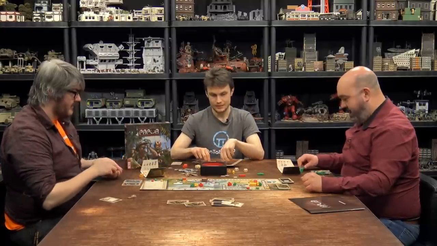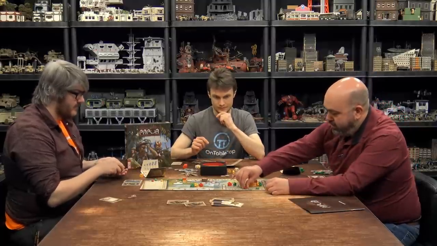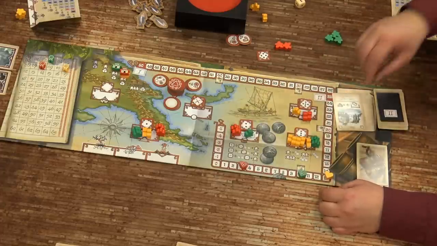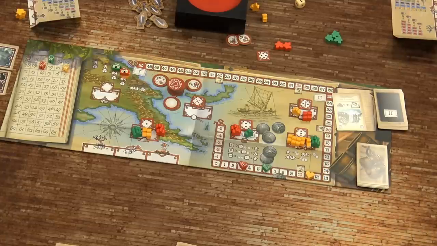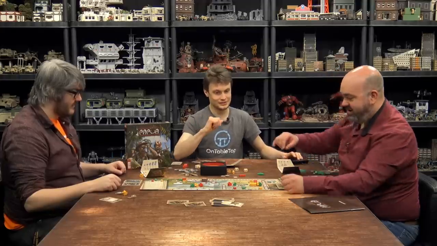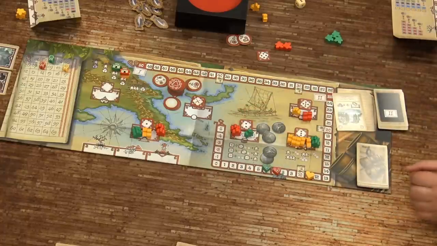But I spent four energy there. So let's start with you, four. One, two, three, four. Getting very close to that end point. I spent four as well. One, two, three, four. And Lance? Two. On the edge. I'm actually going to spend four fish to avoid using that energy.